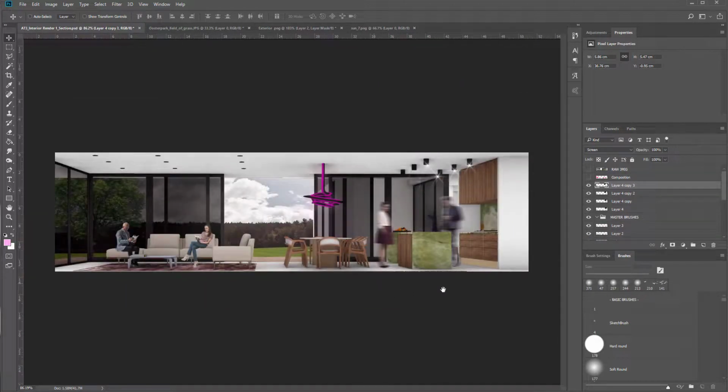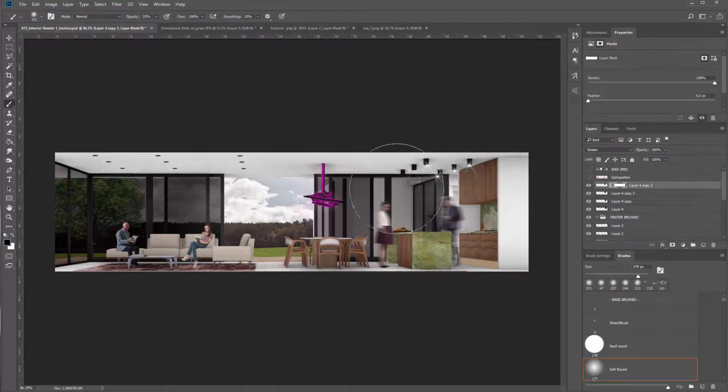Okay, it needs to be cleaned up a little bit, but it gives you a bit of an idea of how that lens flare looks. And then I'd go through again with a masking layer and just sort of clean that up a little bit so they look different to each other. So not every single light is the same. That's only if you want that effect, but it does give that idea that light is on.